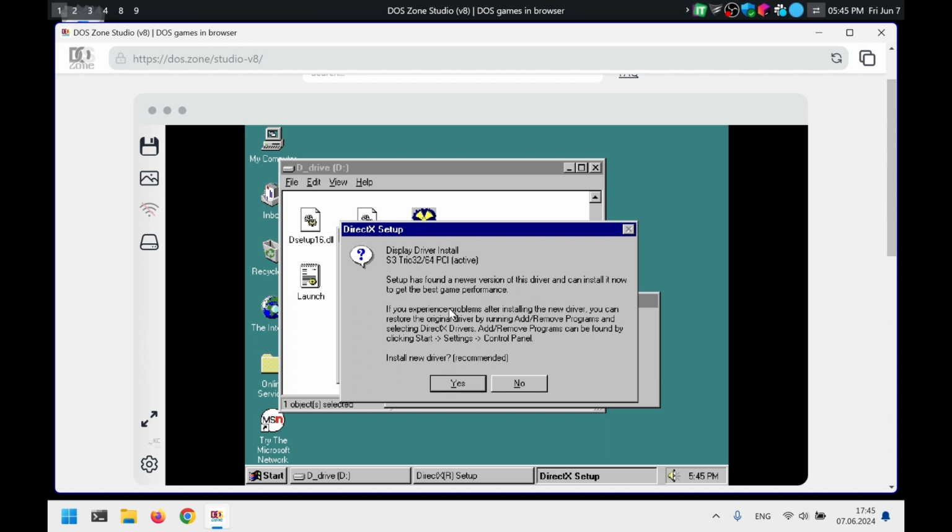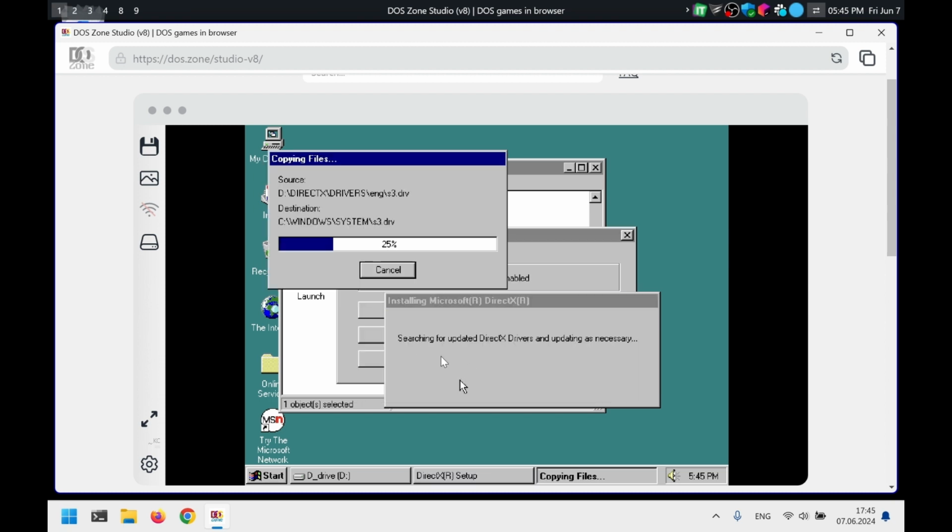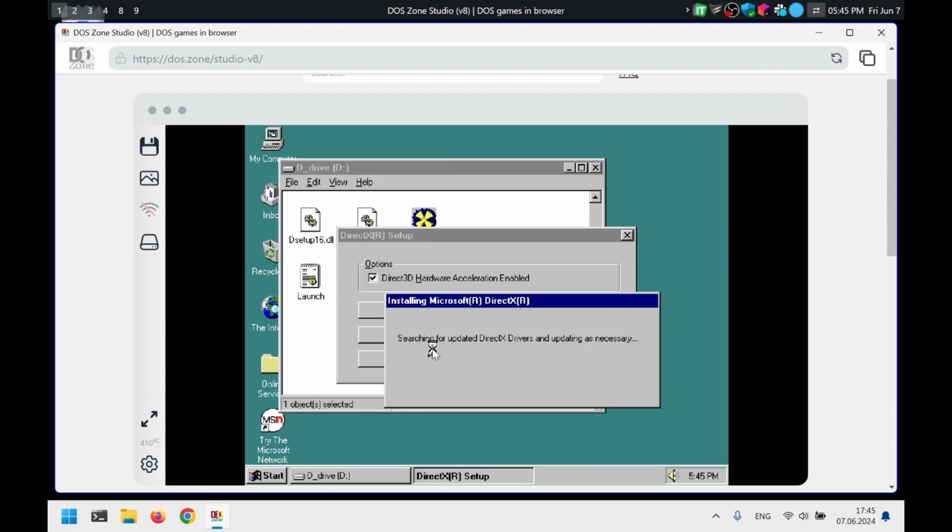Let's install newer drivers. There is no need to change the 3DFX driver, it is the latest version. The sound card driver can be updated. So, once installed, you can try installing DirectX 7 on top. It may even work.